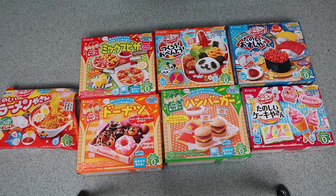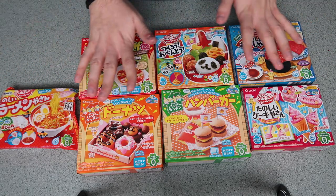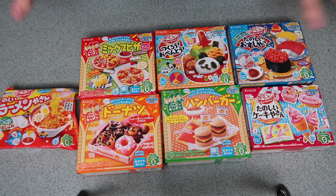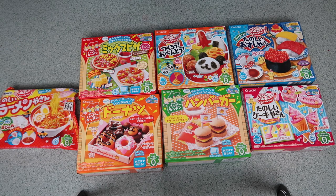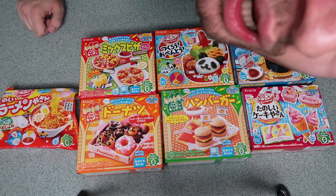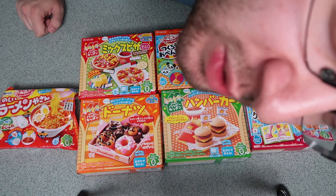I've got seven here. Fun fact: I've never made a Popin' Cookin' kit or tasted any of them, so I have no clue what they taste like or how to do it. I think all the directions are in another language so I'm gonna have to Google them — but that's okay, just be grateful we have resources to Google things like how to make tiny food.